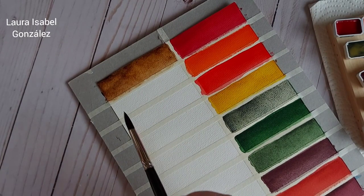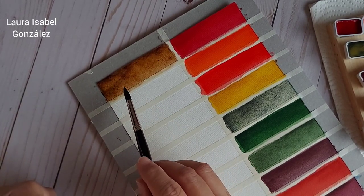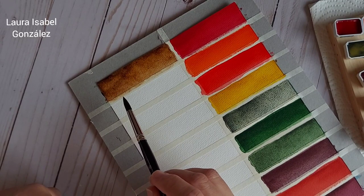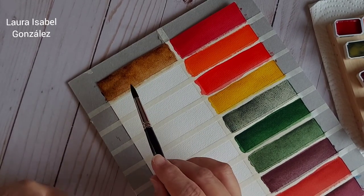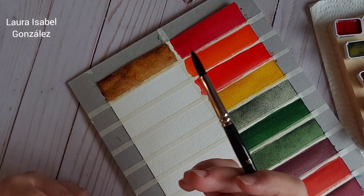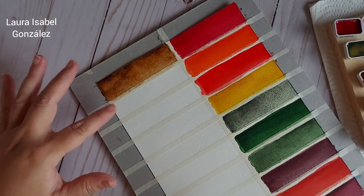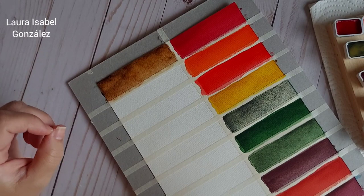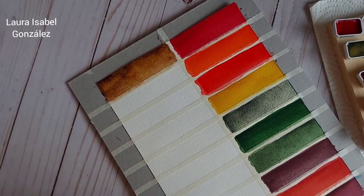Hey everyone, apologies about the interruption there. We're all set now, and I also swatched out, without recording, the Mars Brown. It's a PY42, PR101, and PBK7. Yeah, this actually is a really good mixing brown right here. A lot stronger as far as value and color payoff compared to the other Mars Brown that I have, which barely registers on paper. I like this one much better.